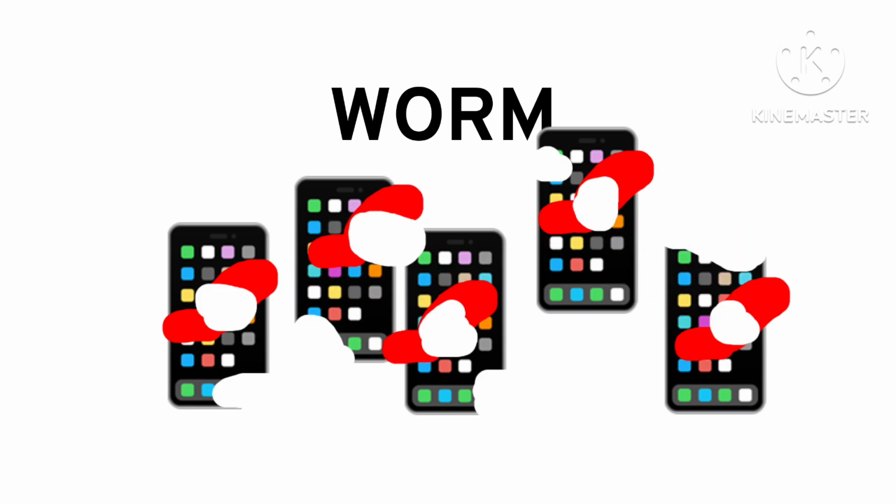Worm. A computer worm is a standalone malware computer program that replicates itself in order to spread to other computers. Most of the time, it uses a computer network to spread itself, relying on security failures on the target computer to access it. When these new worm-invaded computers are controlled, the worm will continue to scan and infect other computers using these computers as hosts, and this behavior will continue, exponentially increasing its replication.